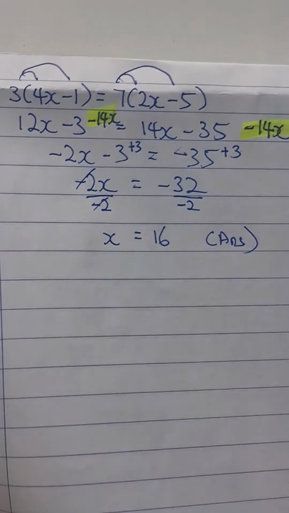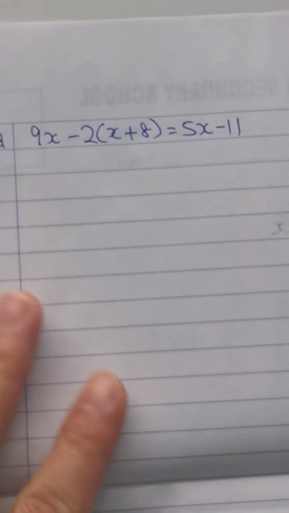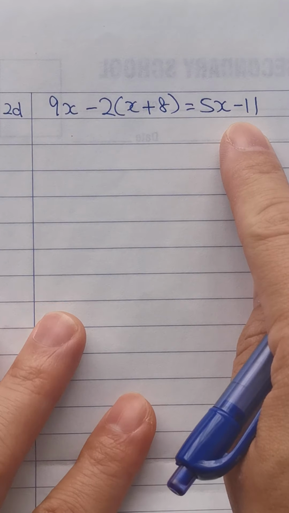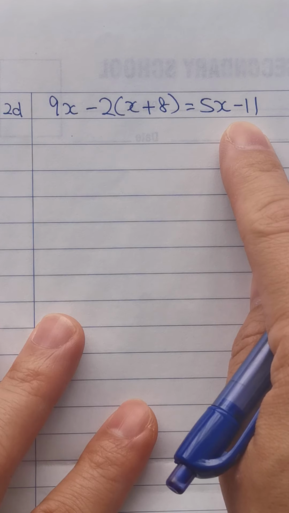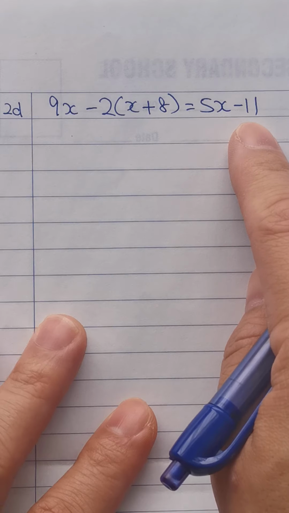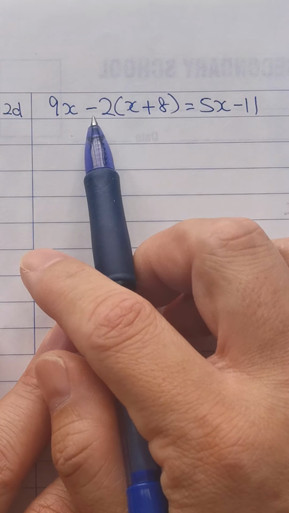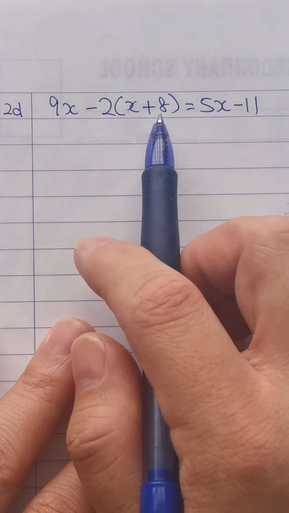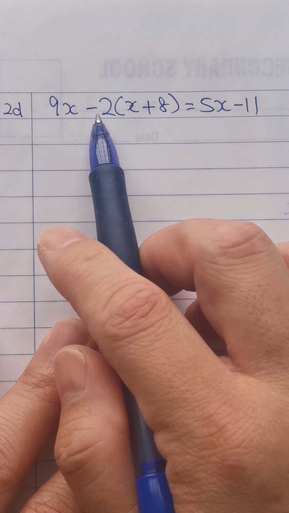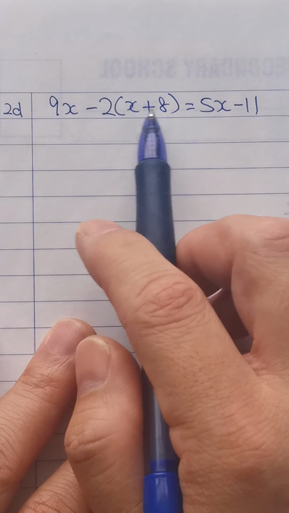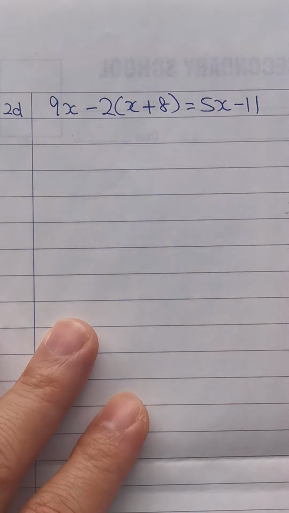Okay, the third question that I saw in the WhatsApp, that is question number 2D. For question number 2D, if you notice, the expression is a bit longer. It shouldn't be any problem if you are careful with your expanding and simplification. I have mentioned many times in class that whenever you see a negative sign and a bracket, you have to be extremely careful, because if you have a negative sign and you want to remove the bracket, the sign inside the bracket must change. So let's try this.